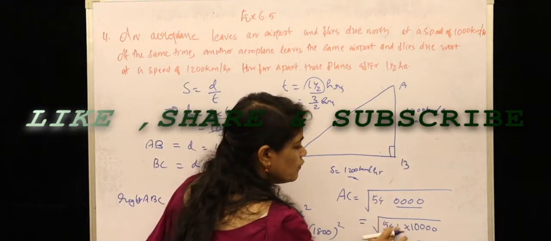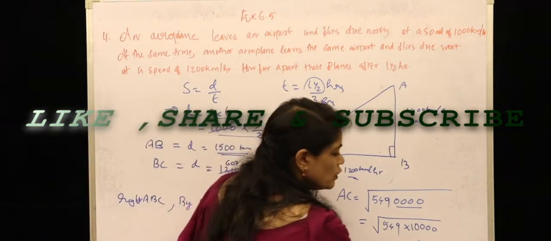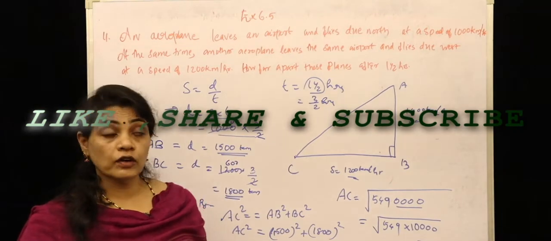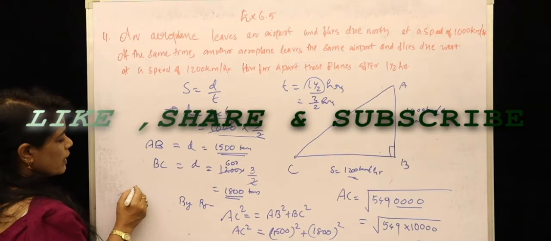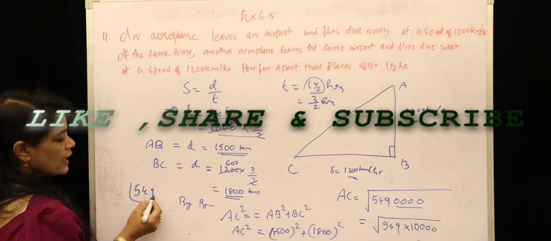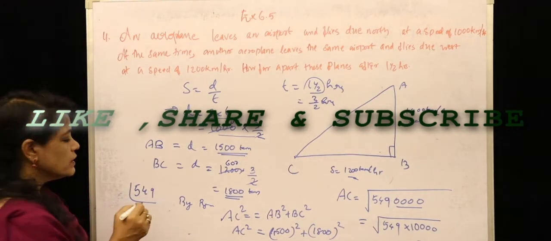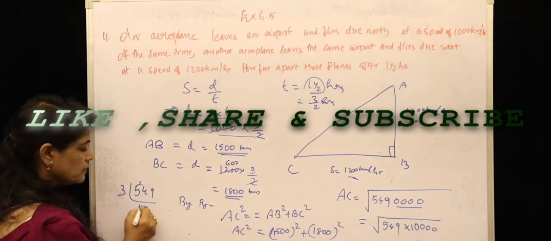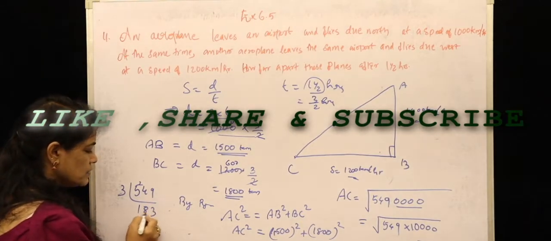549, right? Here we are going to prime factorize in order to get the square root of 549. See children, 5 plus 4, 9, plus 9, 18, a multiple of 3. So you can divide this number by 3. So 3 in 5 one time, and 3 eights are 24, and in 9, 3 times.